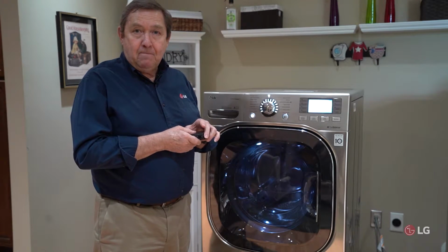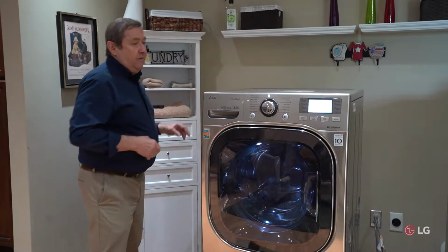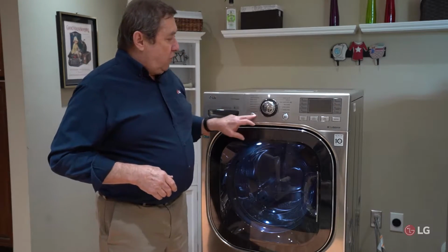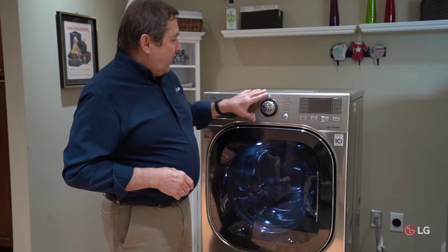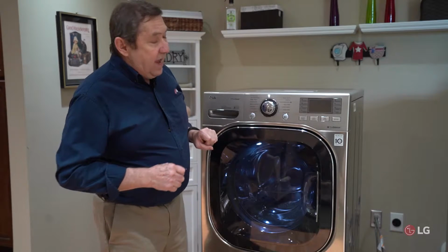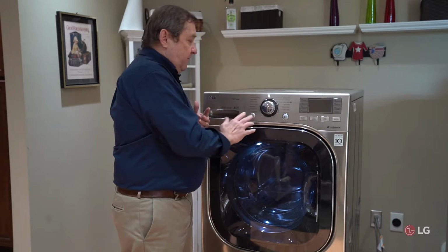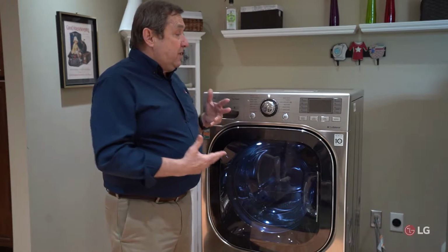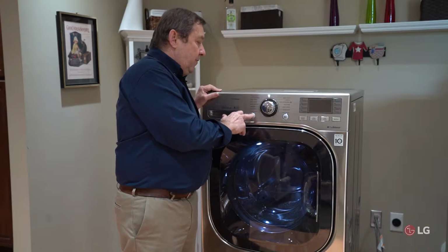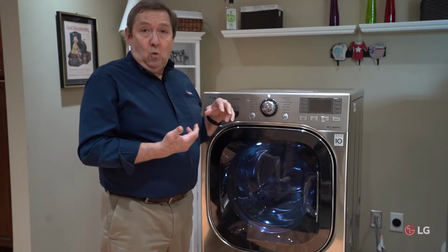Okay. Now once in a while we have a product, some of the newer stuff, that doesn't have these manual push buttons. They have a piece of glass that goes across the front, and they call these capacitive touch panels. Without getting too technical, it actually uses the resistance in our fingers to complete a circuit. But sometimes you might have a problem where if you touch the power button, nothing works.